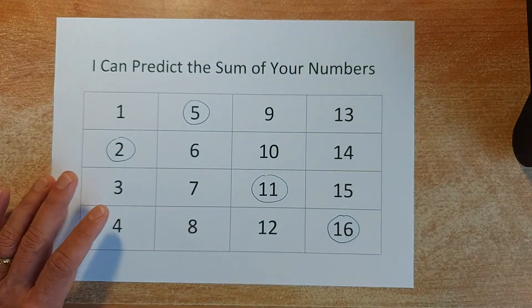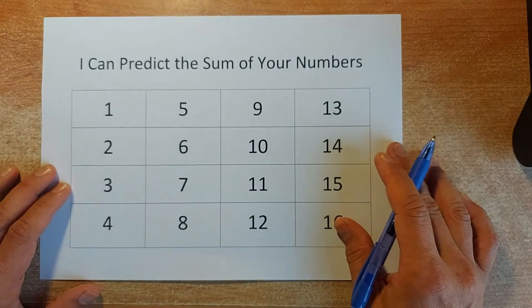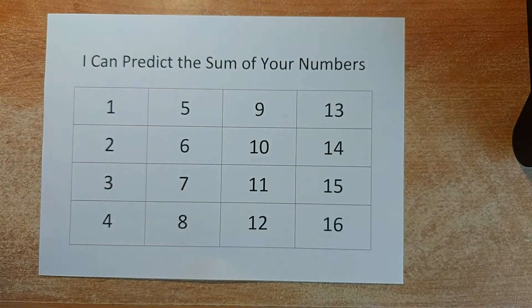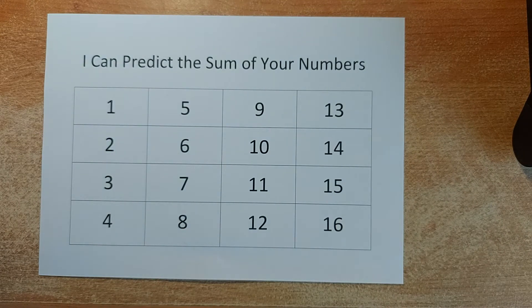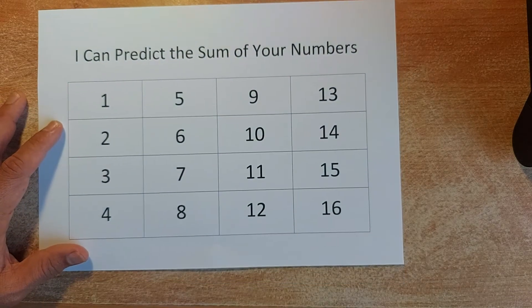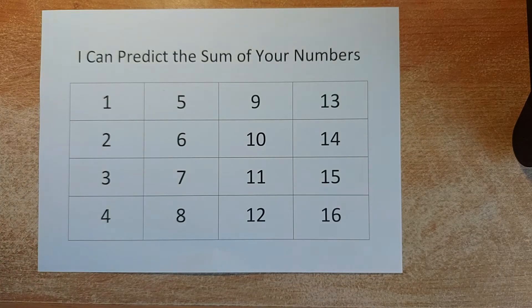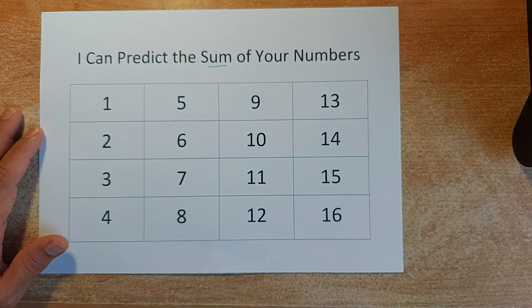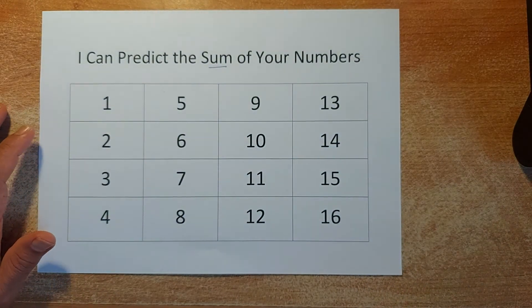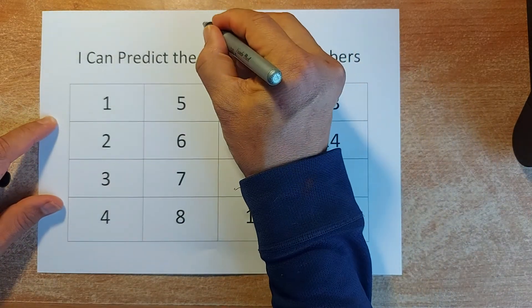So now we are going to predict what the value is going to be. So now you are going to put down all your numbers, the 4 numbers you have chosen, and I want you to calculate the value. Use your calculator or you can do it mentally. Give you 5 seconds to do it. So you add the 4 numbers. We are doing the sum. And if I am not wrong, abracadabra, the answer is going to be 34.